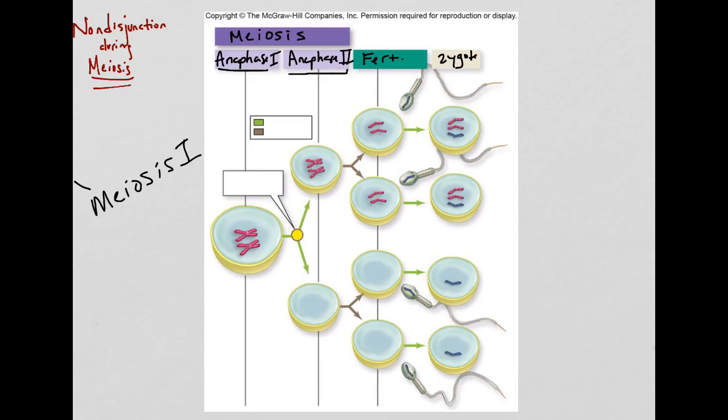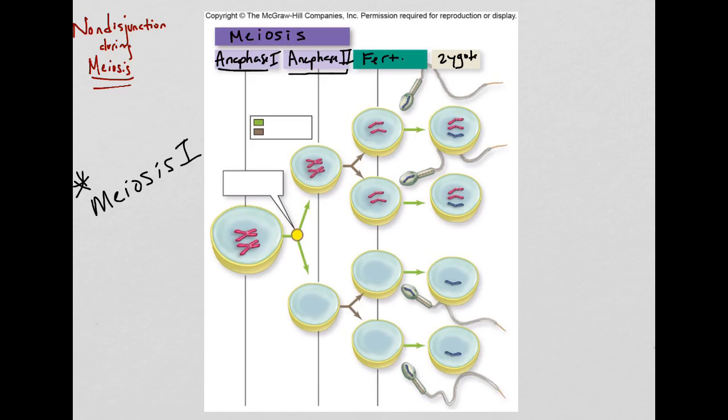And in fact, this is the one that is most common in humans and mostly responsible for changes in chromosome number. And it's because, we'll see, it is a failure of chromosomes to unpair. So we know that during prophase homologous chromosomes will pair up and exchange some of their DNA during crossover. And if those homologous chromosomes don't unpair, then they may travel together instead of splitting during anaphase 1. So let's take a look at that.